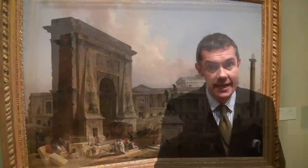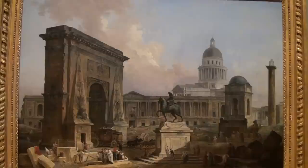We are standing in front of the Monuments of Paris by Hubert Robert, a really exceptional loan which is now on view at the National Gallery of Canada up to April 30th. This picture was exhibited for the first time at the Salon of 1789, which opened just a couple of weeks after the storming of the Bastille — a real turning point in the history of France.